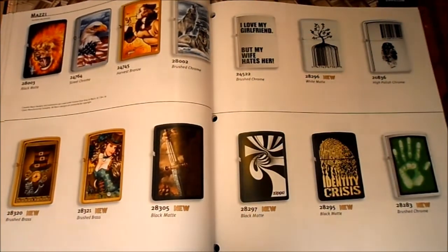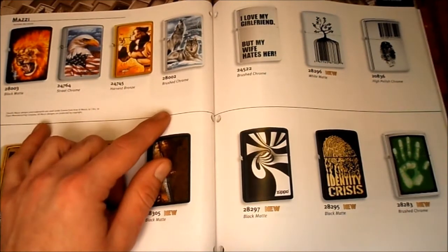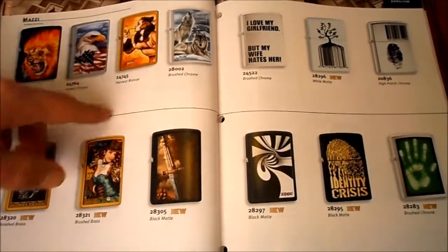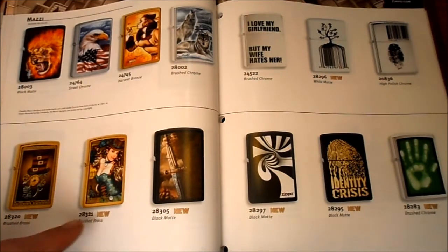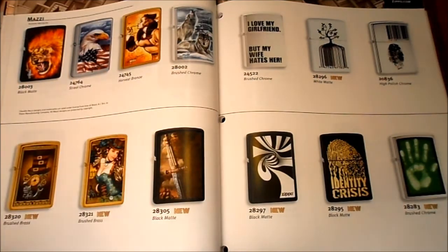Now this I am a little bit annoyed about. Every year there is usually a new range of Claudio Mazzi designs. And there isn't this year, so we still have the same Windy Girls that's been kicking around for about 3 years. Although there is these three. Now these two look spectacular. They're on brass, they're going to be a transfer. We're going to have to pick up at least these two, if not all three of those.